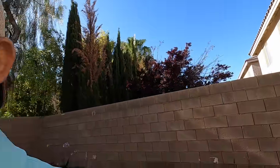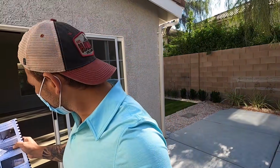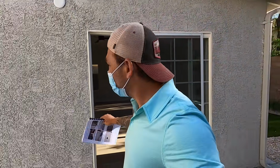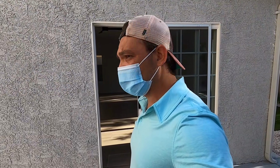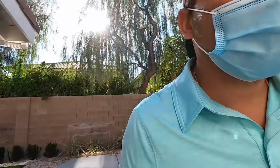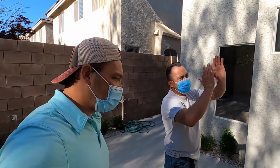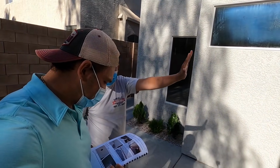The thing about it is, let me ask you this. We need to find out about the plywood. Is it from the subfloor, or is it running down the wall? If it's what we call a shear wall, that is when you have the wall, you have the studs, and you have the plywood on the studs, and then you have the stucco over.